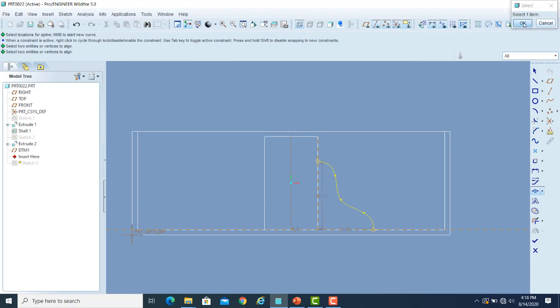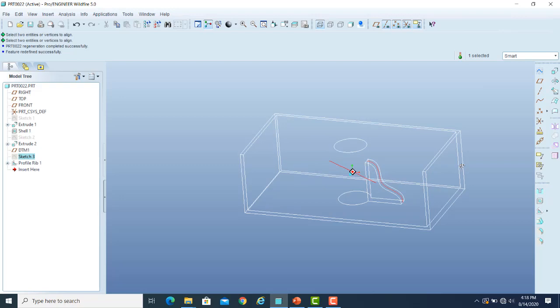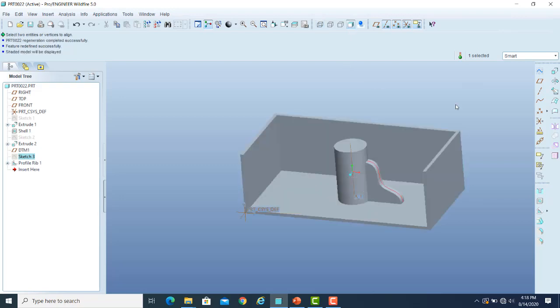And if I click OK and check the box, now you can see that the rib will also be updated, because I have changed that to the new shape.